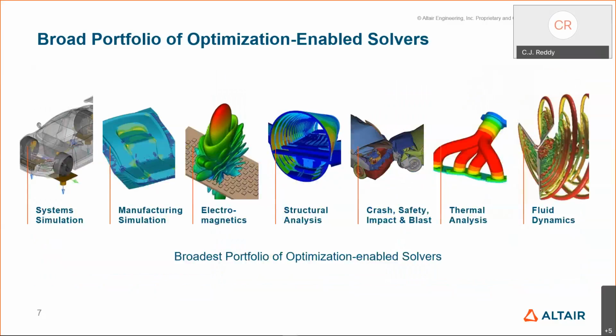So if you look at the physics-based portfolio, it starts with system simulation. You can think of this as 1D modeling of the system, where you can have a block diagram and be able to do the system analysis. So it's not electromagnetics right now, but probably could be on the mechanical side. We do those kinds of things very efficiently. And then manufacturing simulations. These are the extrusions and molding and those kinds of things. Before you do them, you want to simulate and see that your molding works fine, your extrusions work fine, and those kinds of things. Electromagnetics, that we'll talk a little bit more about in today's talk.